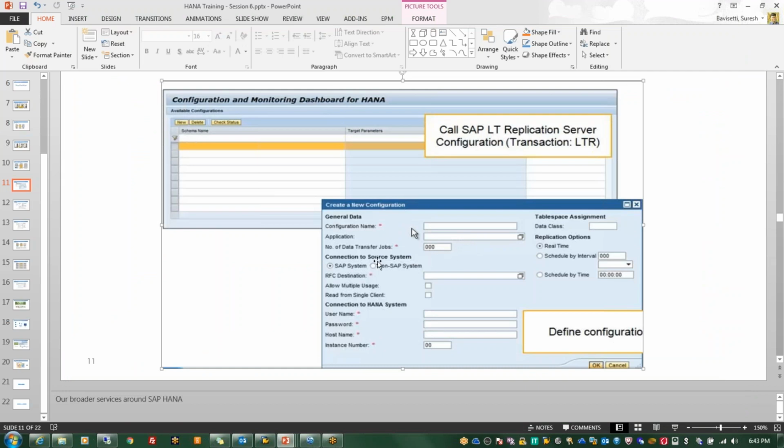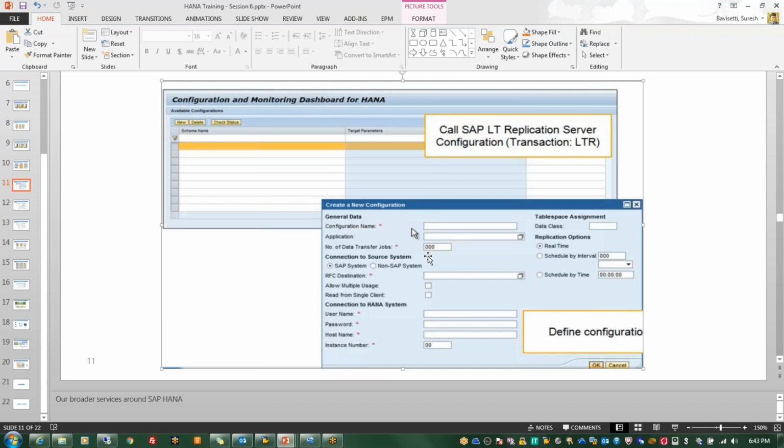And we can also select the number of data transfer jobs. By default, most SAP LT replication servers mention 10 as the data transfer jobs.